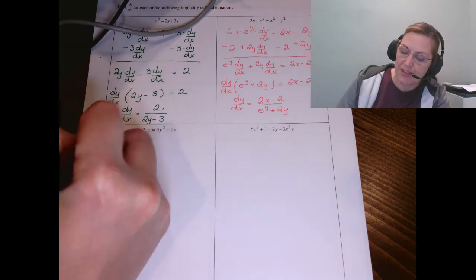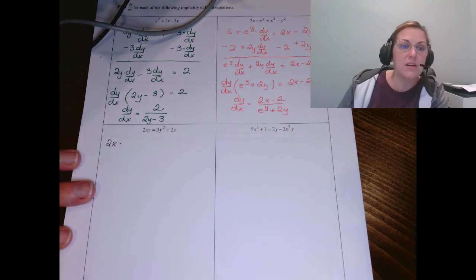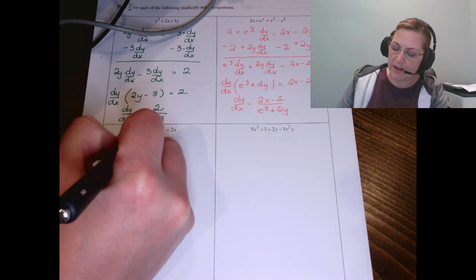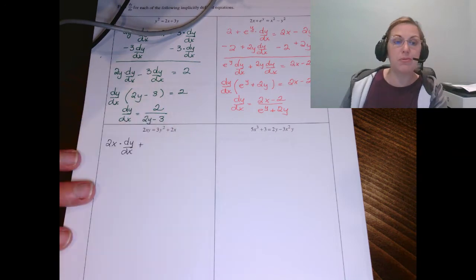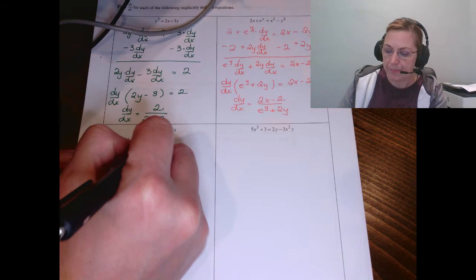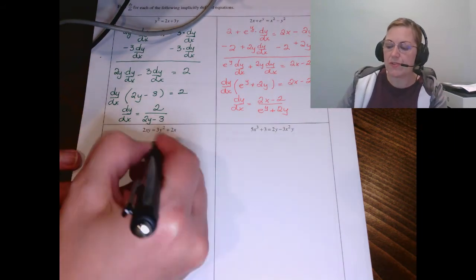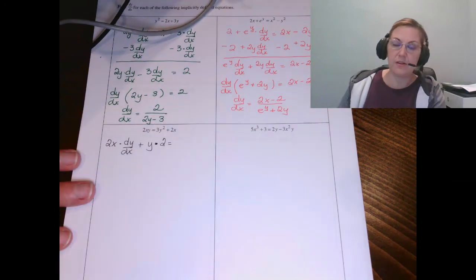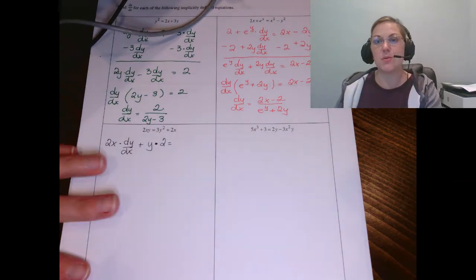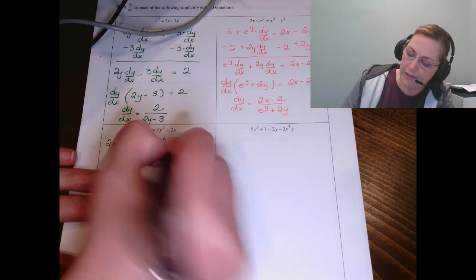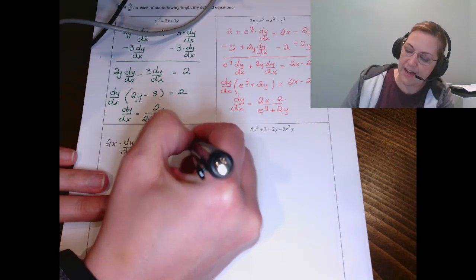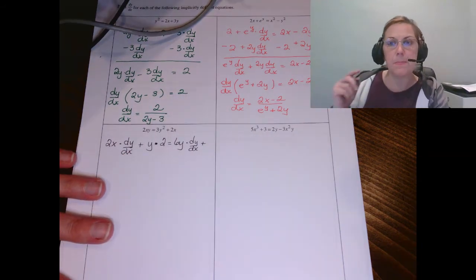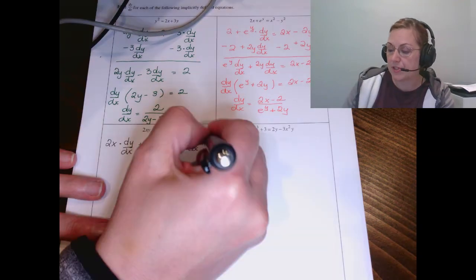So when we do product rule, that's first times derivative of the second. We know derivative of y is the dy dx, plus the second, which is the y, times the derivative of the first. So that's y times the derivative of 2x, which is 2. Now let's take the derivative of the other side. The derivative of 3y squared is 6y times dy dx. We're getting in the habit there of putting that every time we take the derivative of a y, plus the derivative of 2x, which is 2.